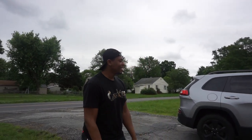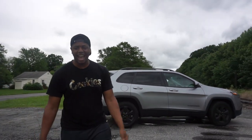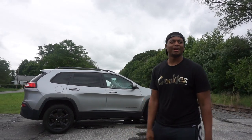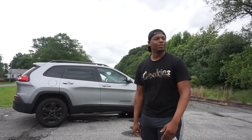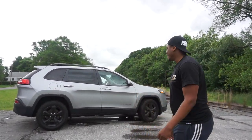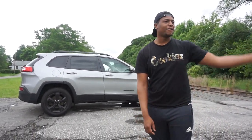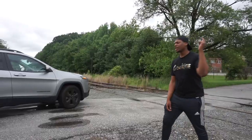It does a little bit of off-roading. In my opinion, I think it could handle it. However, I didn't want to give it that much gas and destroy my sister's car. So I just popped up a little bit over the rails and everything like that. It felt super good. It depends on what angle you hit it from. I'm going to try to hit it from the front and see if I could jump it from the front.